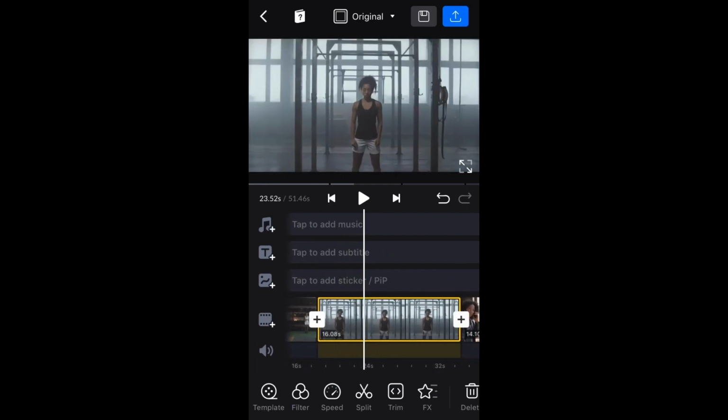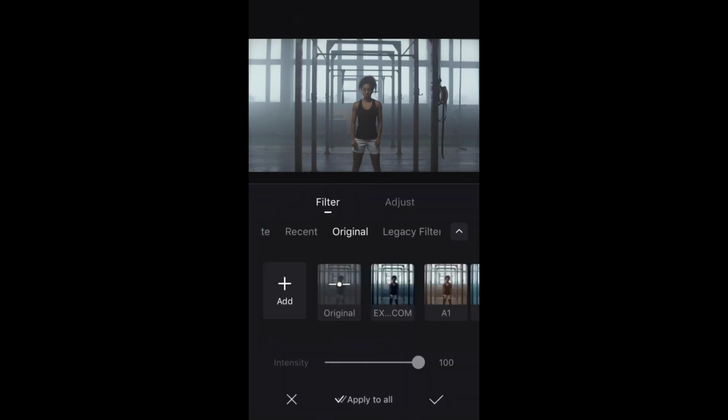I think it looks very nice. Let's repeat the previous actions for other media and look at the final result.